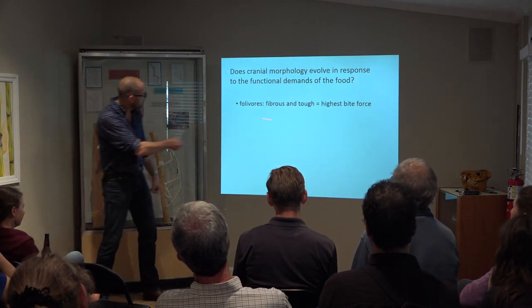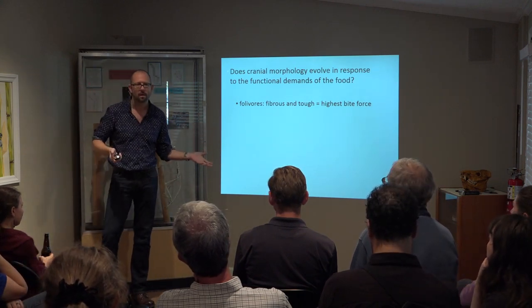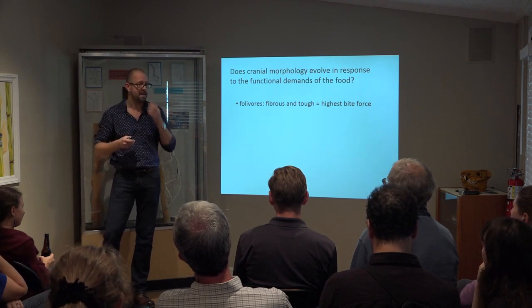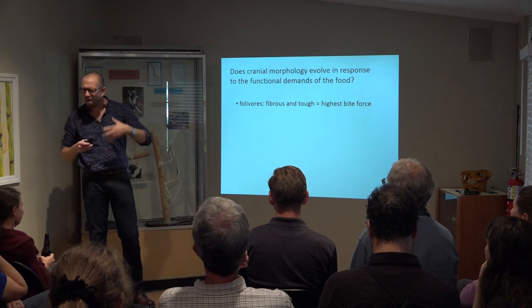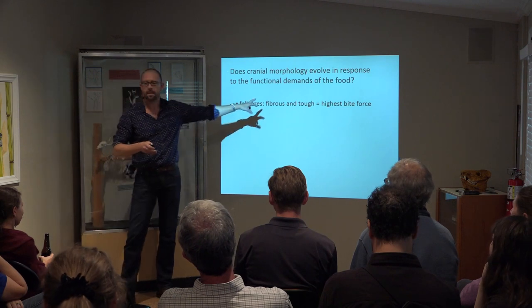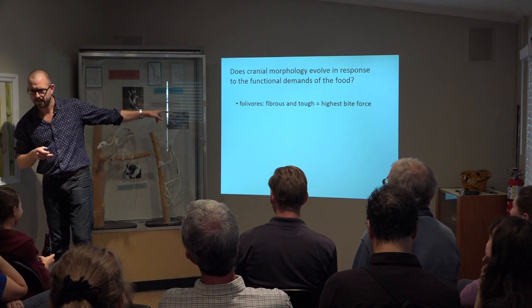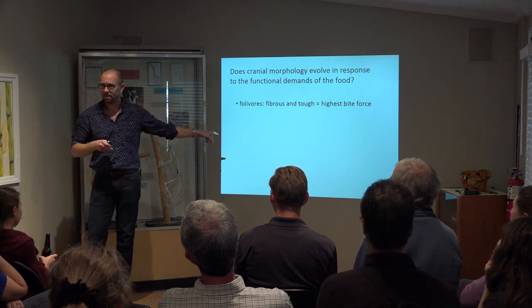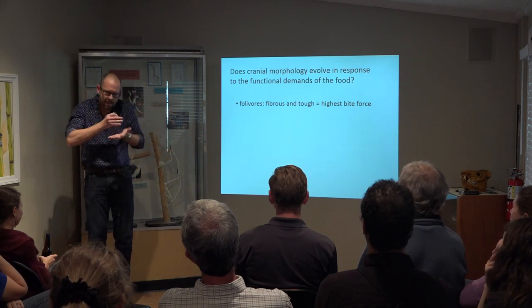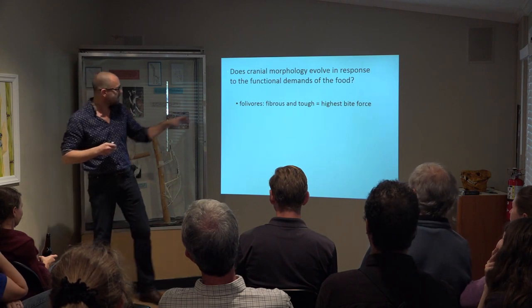And then finally, ones that eat leaves. I mean, you may think of like, oh, it's a herbivore, it's not gonna bite hard. But leaves are actually very tough and fibrous, and it's really difficult to eat leaves. And if I go through my data for all the different animals I've looked at, the ones that consistently bite the hardest are ones that eat things like leaves. So it's not your crocodile, it's not your lion that's gonna be the best biter. It's actually the ones that eat plants that are typically the hardest biters. It's a bit counterintuitive, but if you think about the mechanics of how you have to destroy plant material, it makes a lot of sense. And so again, this is something we can test.